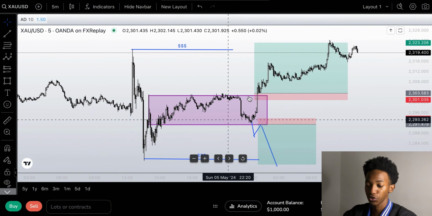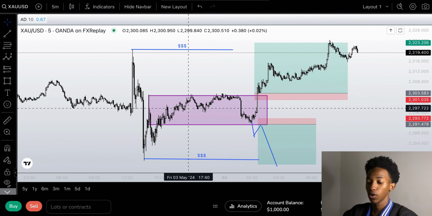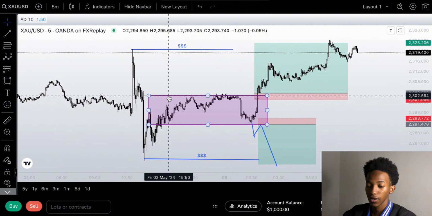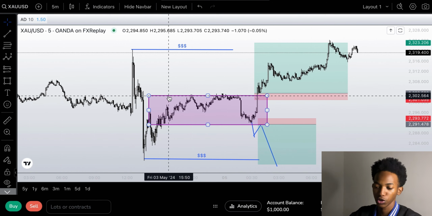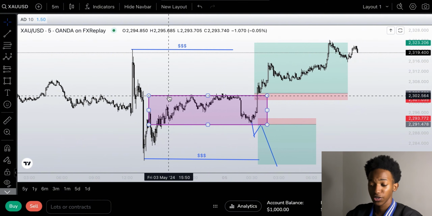Why? Because whenever you trade in a consolidation, you are most likely going to get taken out. Why? Because these consolidations are areas of equal highs and equal lows, which means liquidity will be on either side. So you always have to be cautious not to take trades in a consolidation. Always take trades after liquidity or trade towards liquidity.